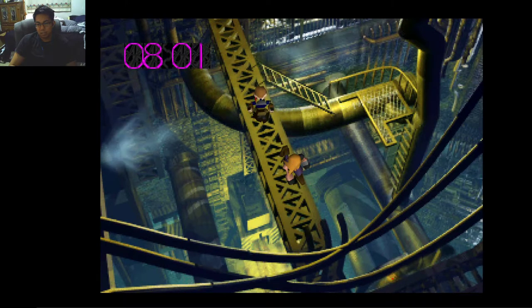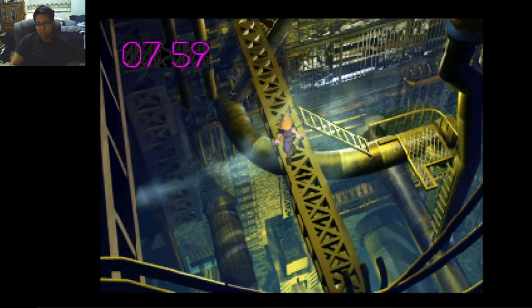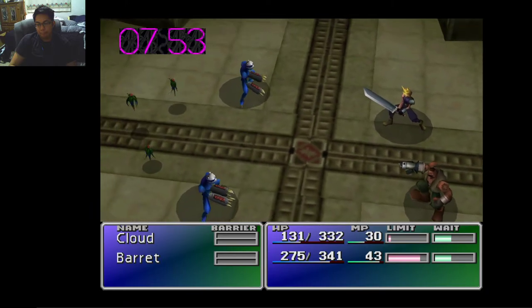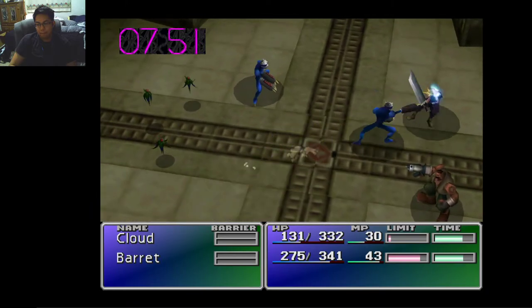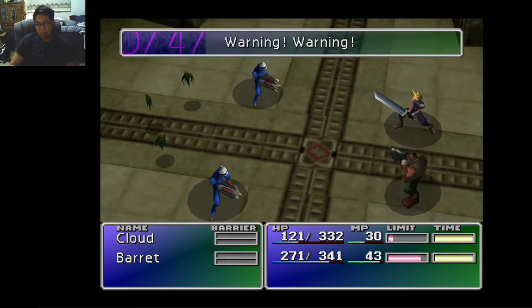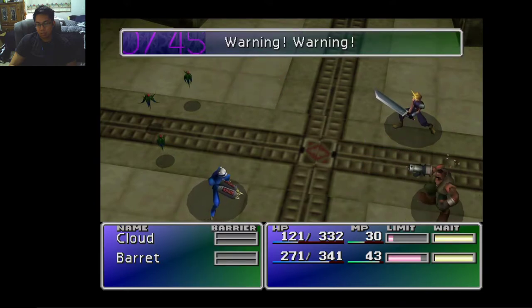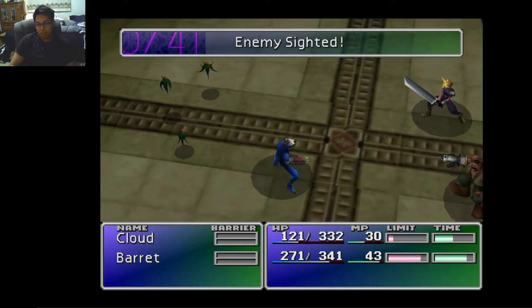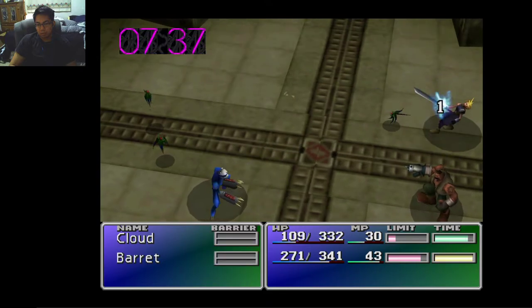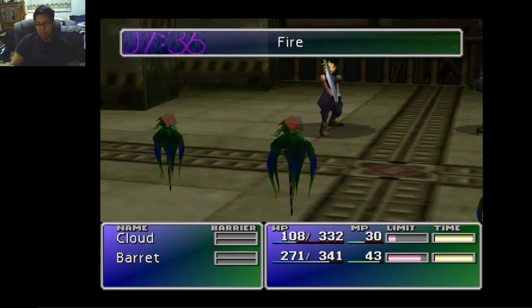So I wonder what happens if you didn't save her there. I guess she dies. This is gonna be a long fight. Warning, warning. Enemy sighted. This is like no damage.